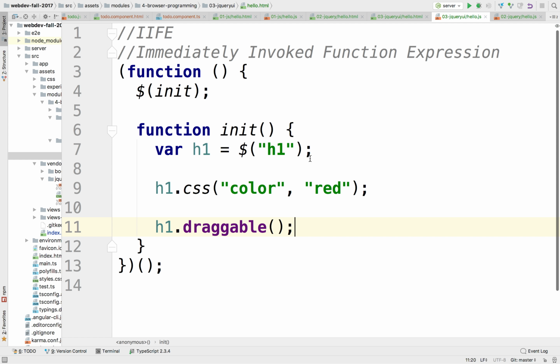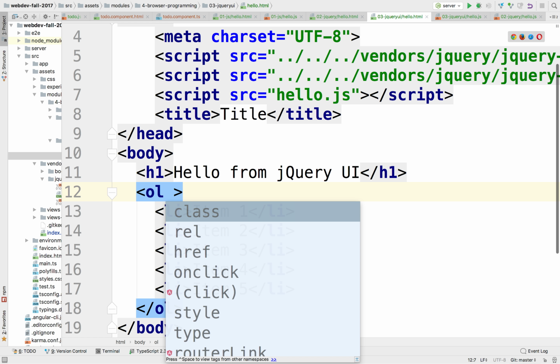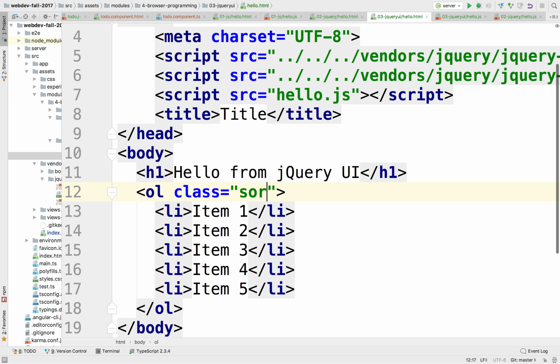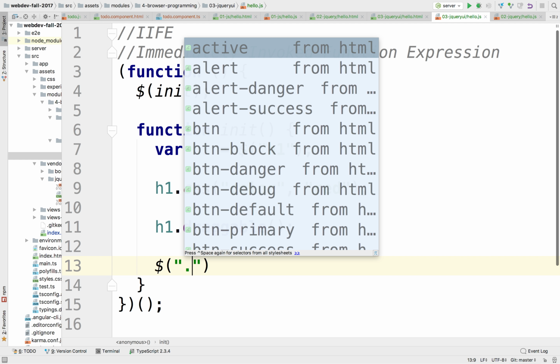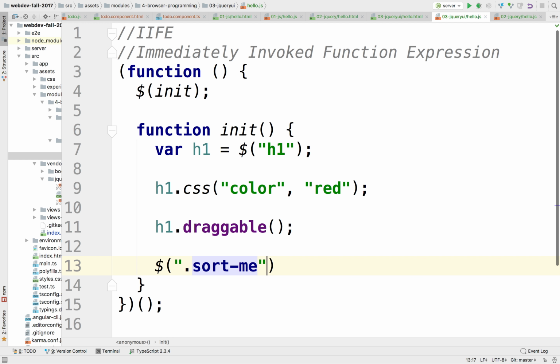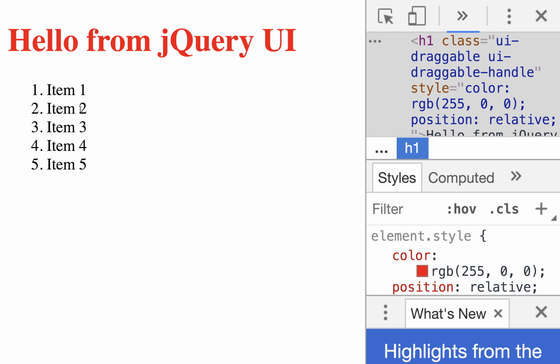You can grab the OL, and this could be called sort me, right? Yeah, sort me. We can grab it here. You can say $ grab me that sort me, right? And make it sortable, right? So that you come here and then it becomes sortable. You can just move it around and put it in a different place. Okay, as easy as that, right?